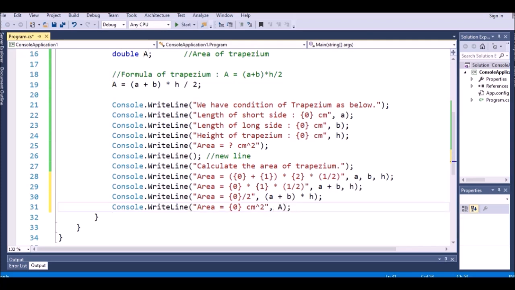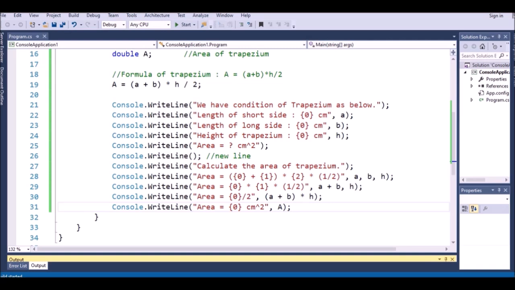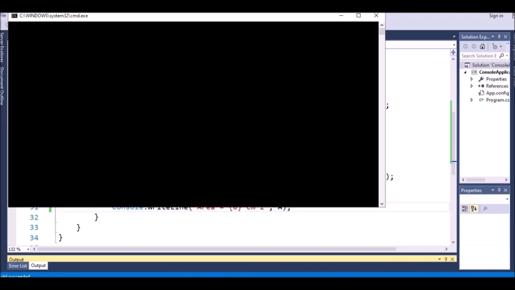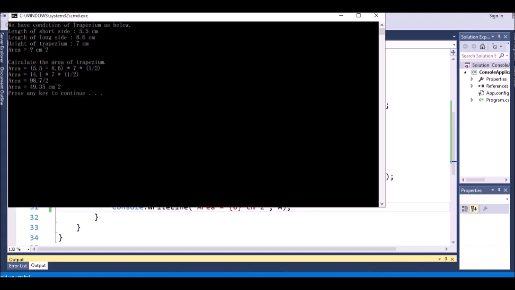We can write the unit of the area such as square centimeter. So this is the result of the calculation. It will be like this. You see that area equals.